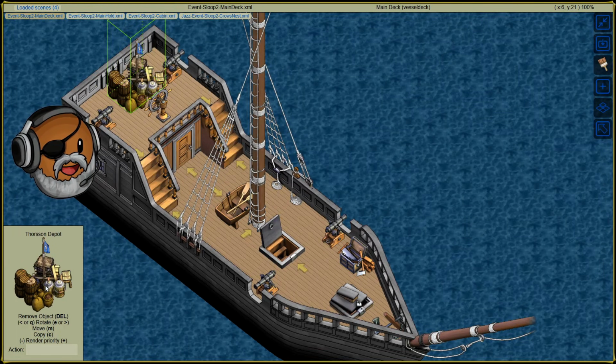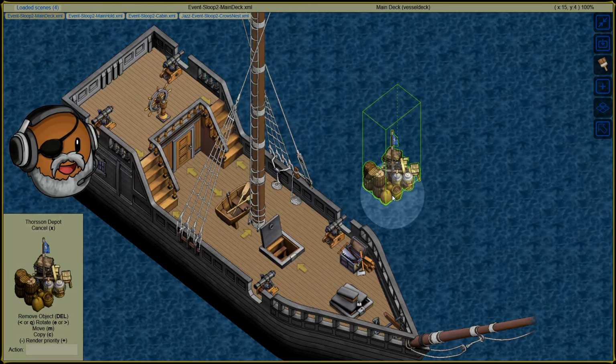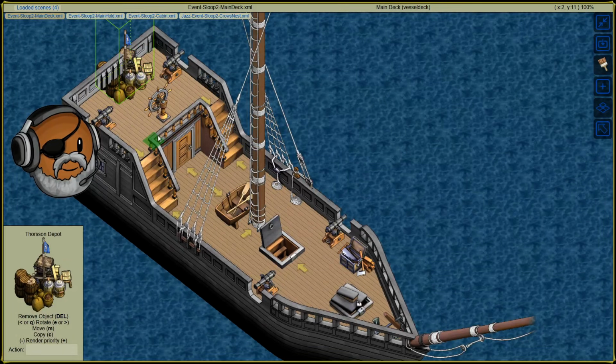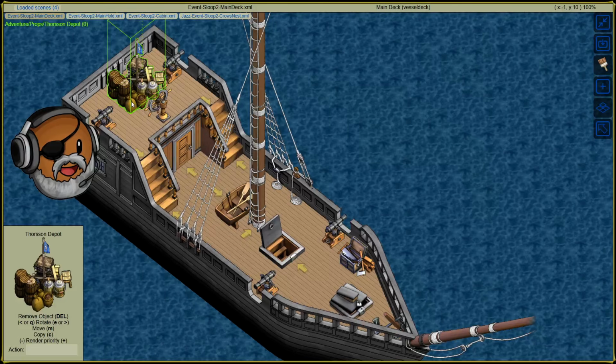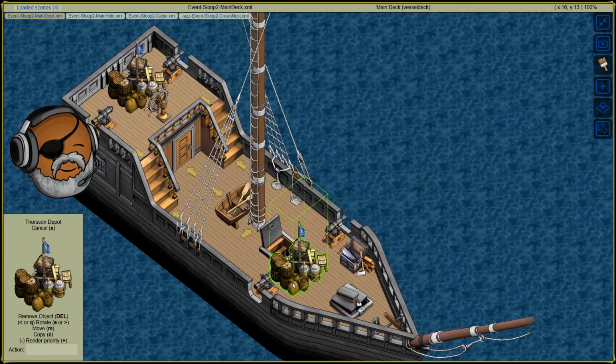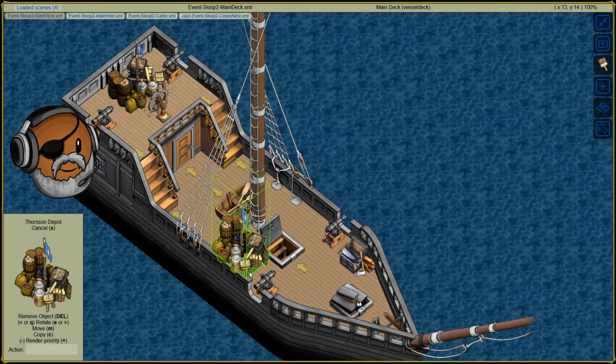The next one is M for move. When you press M, it just picks it up and puts it on your mouse so that you can left click to put it somewhere again. That's not a very good spot. Let me press M again and move it back. And then you can also copy the item by pressing C. So I just copied it. I'm going to rotate it a little bit, and I'm going to stick it right here. So now I have 2 of those in my scene.